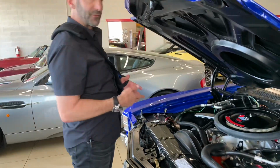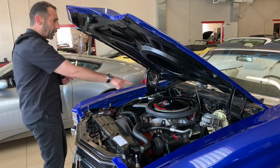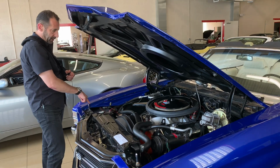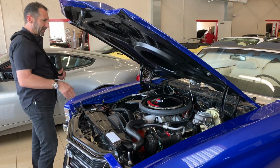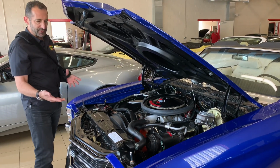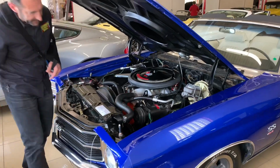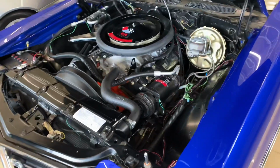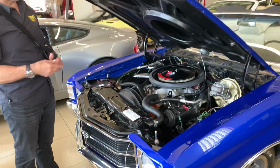When you go to sell this car and somebody else who could be super passionate about this sees all of the detail. Look at all of the wiring is brand new in this car. The engine is freshly rebuilt, okay? The transmission has been rebuilt. It has ceramic coated headers so they won't rust out. This is painted beautifully, MSD ignition hidden over here, so you're getting a car that's drivable. And on top of it, it's fast, it's powerful, and it's luxurious.